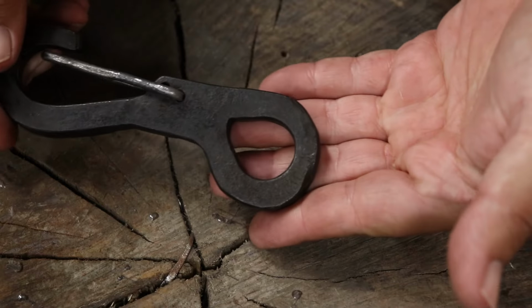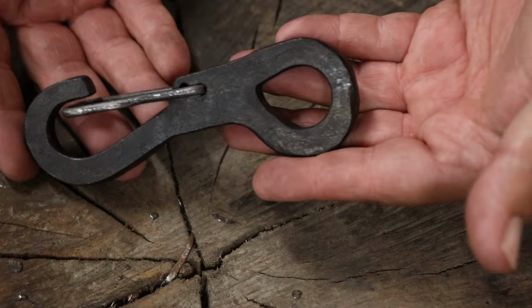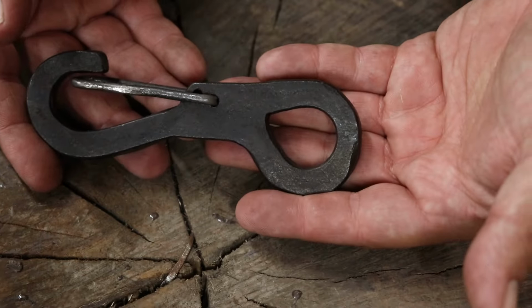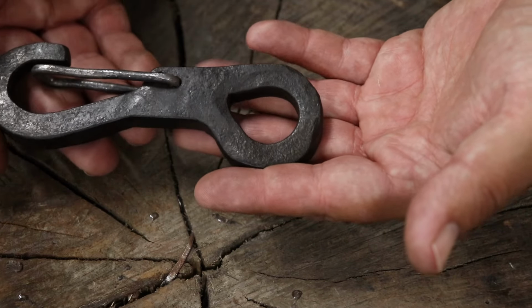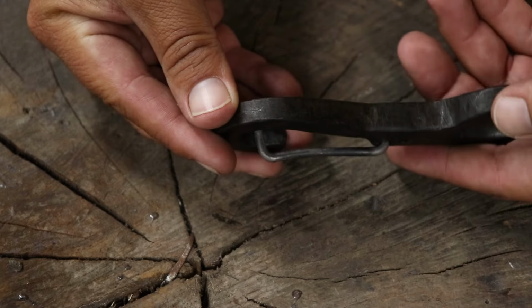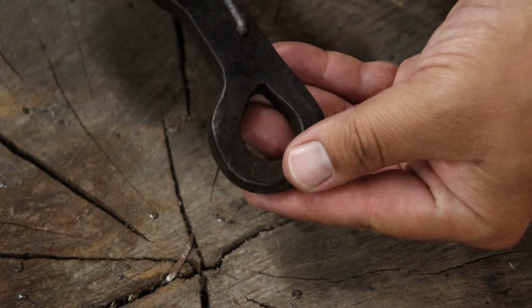And this is just a strange project. It really has no use. It's a little too heavy for anything, but looks neat. I blackened this with a mix of turpentine, linseed oil, and beeswax to get that black finish on there. I like the way it looks like that. Gives it a nice dark finish.